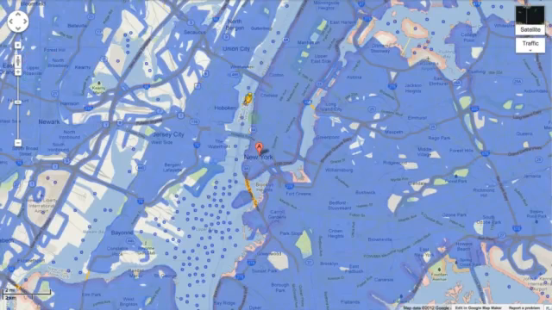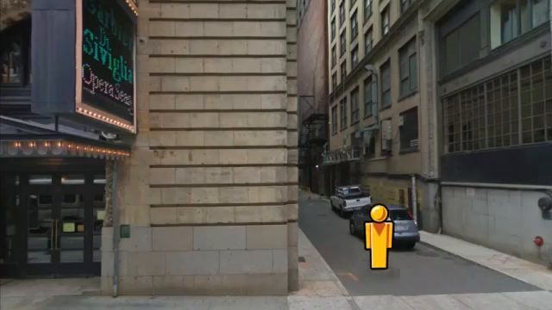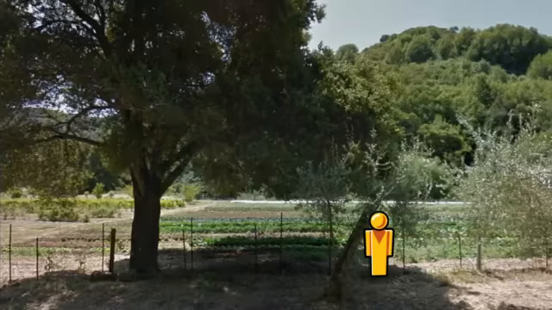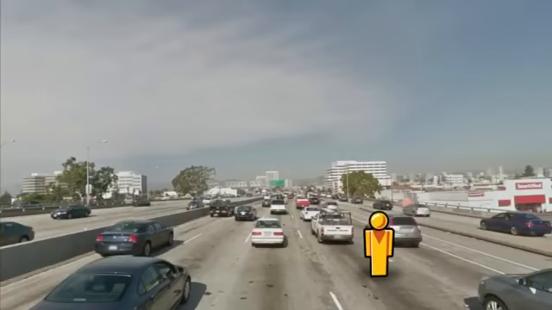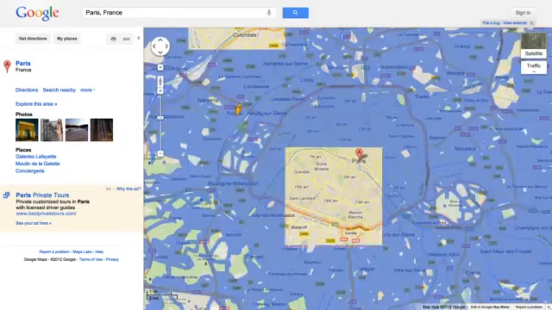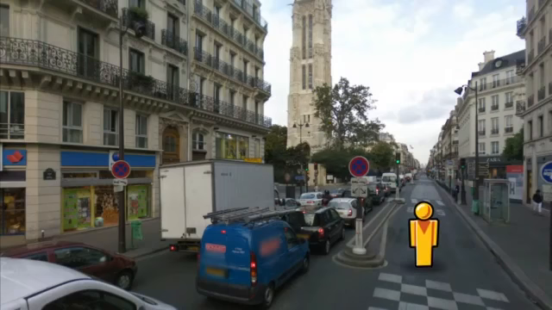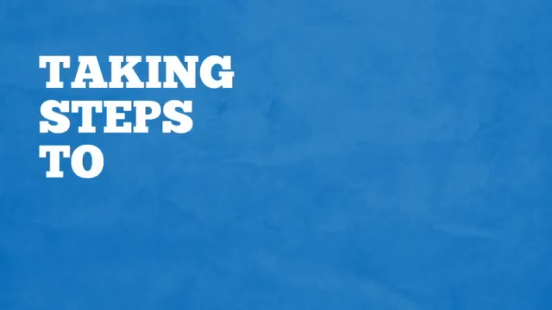But say you just want to go to New York City. When I drag and drop Pegman, he'd fall somewhere, well, somewhere random. In fact, he seems to prefer to land in back alleys. He didn't mind landing in the middle of a field. He'd land on big highways, but he'd almost never land in front of a famous landmark. And if you dropped on Paris, he'd never, ever land on the Eiffel Tower. I thought to myself, we can do better than that. We kind of know what famous places are in the world. We should fix this.